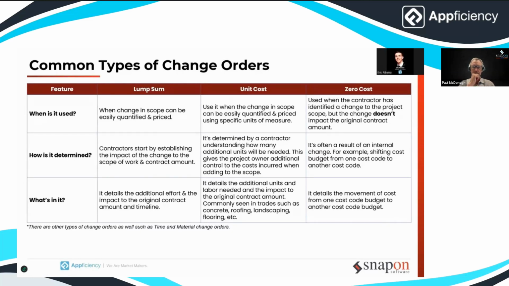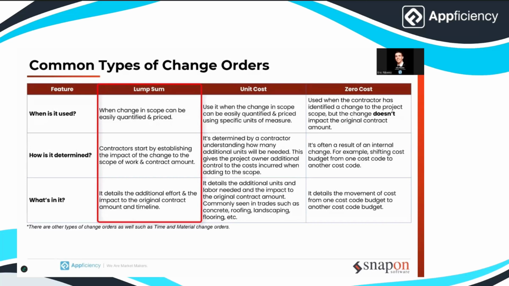And so first, I want to talk about lump sum change orders, which are often the most common type when you're working under a fixed price contract. In this case, the contract is based on a defined scope of work and a total project value. So when additional work is requested or when something changes that wasn't in the original contract, you create a change order with a fixed price attached to it. The important part is you need to define exactly what the additional scope is and what it's going to cost, right? And that price is typically submitted for review and approval before the actual work is performed.